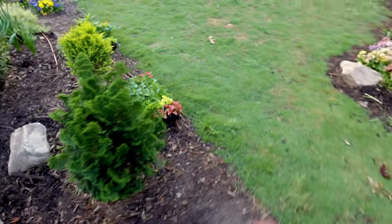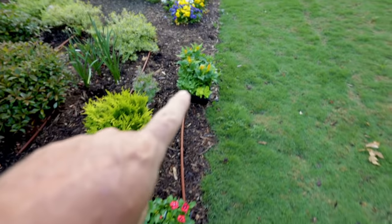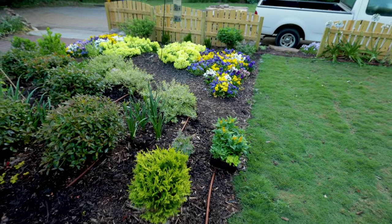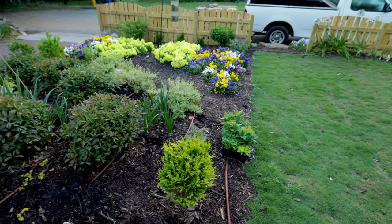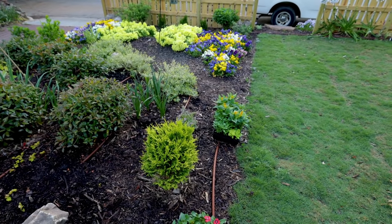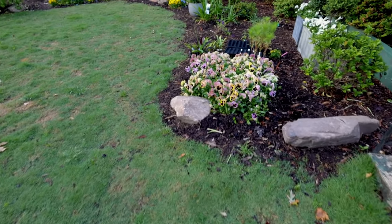I've already gotten the annuals that I'm going to use — a similar mix to what I did last summer. They're going to go in place of these pansies and snapdragons here in the next couple of weeks. I know it's kind of strange to imagine those will just get pulled out, but I can already see the stress on them from the heat we're having, and there are many more hot days to come.